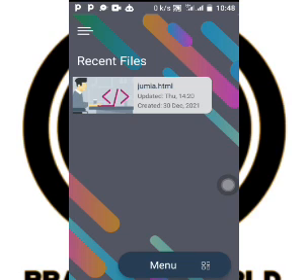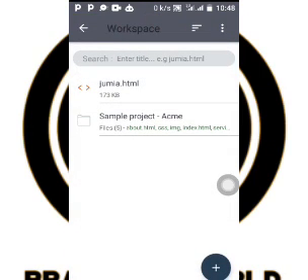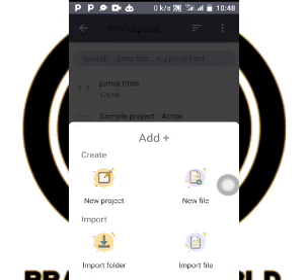So now to start our project as a new project, we'll click on this menu. After we click on this menu, we click on the workspace. When we click on workspace, it's going to bring us here where we create our project folder. Now this sample project is the project that came with the application when you install it. So we'll click on this plus to create our new project.